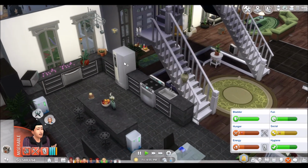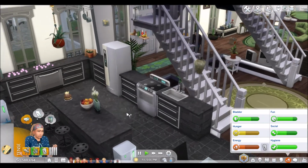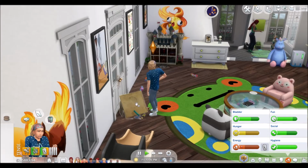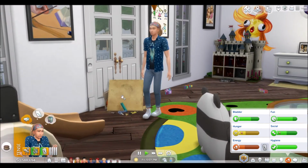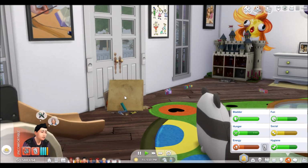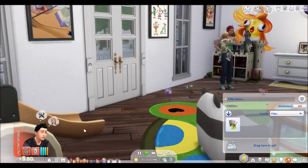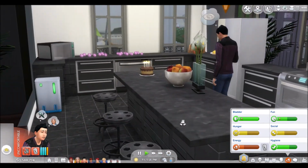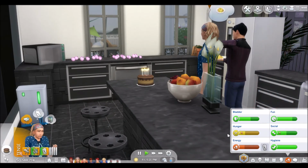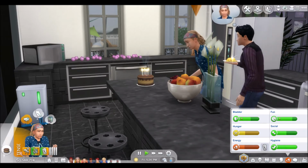Oh, hang on. I told you to eat something, didn't I? Destroy school project. No, you're meant to be aging up. Oh my God, I look away for 2 seconds. Do not destroy. Oh, am I really sure I want him to stick around? Seriously. I don't actually know if he can do anything with that either. I think it's actually stuffed now. Thanks, buddy. Wonderful. It's because he's tense, because he's stressed from school. So, you know. All right, we've acquired the thinking skill with Noel.